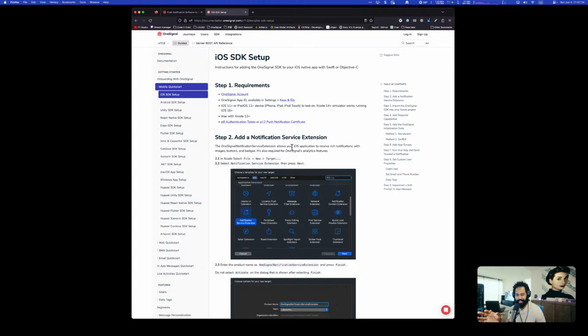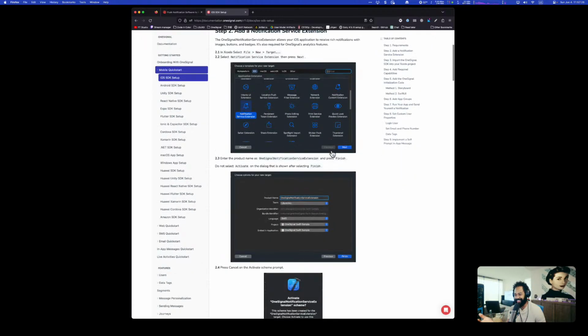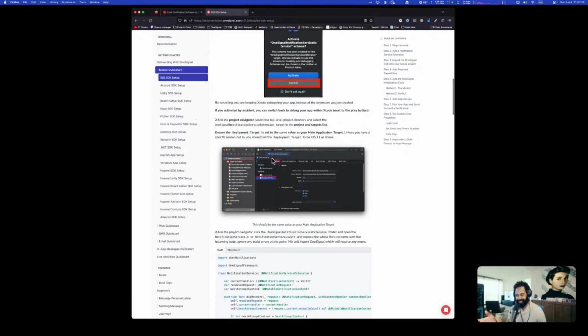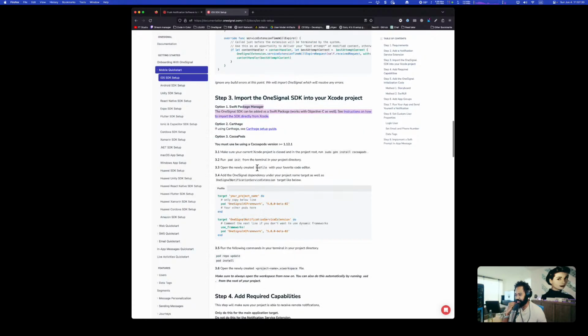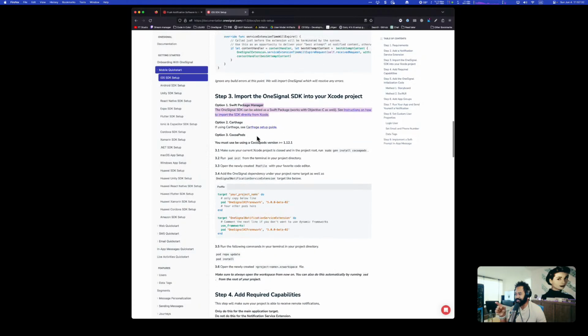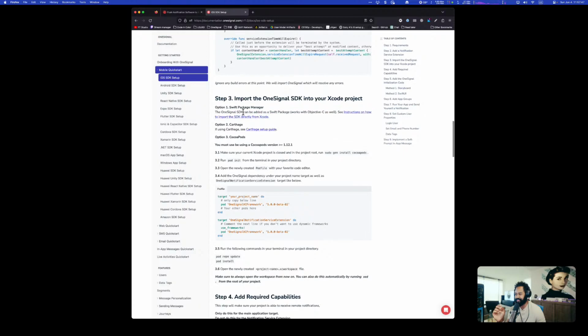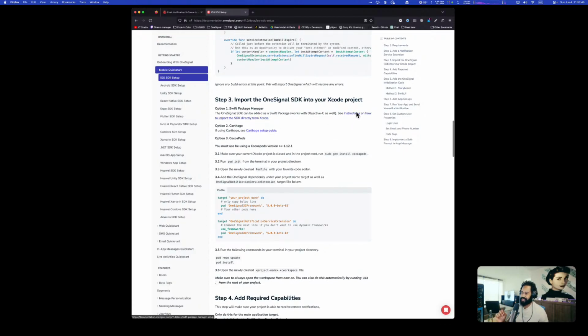So I'm not going to do these steps in order. Let's just pretend that I know these steps a little bit. I already know these, and let's just pretend that I'm showing it just so that I have a visual aid. But we're going to start out with step 3, which is using the Swift Package Manager to do this. We can also use CocoaPods. I'm not using CocoaPods, so I'm done with the CocoaPods. We're going to use this right here, Swift Package Manager. So we have some instructions on how to do that.